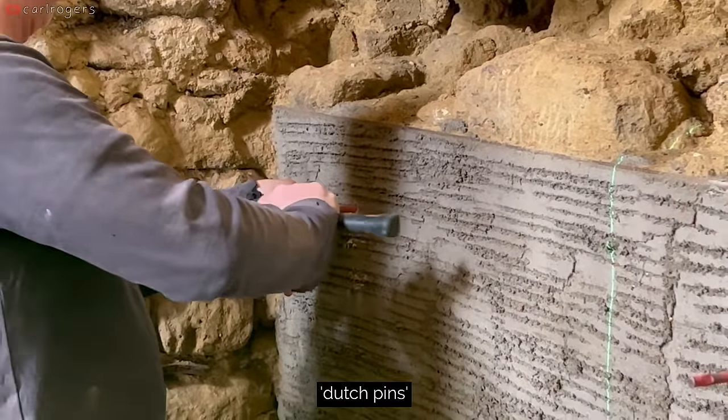Once you have concrete in your formwork, you've got to use a rod of some sort to make sure it gets into every little nook and cranny. The next day.